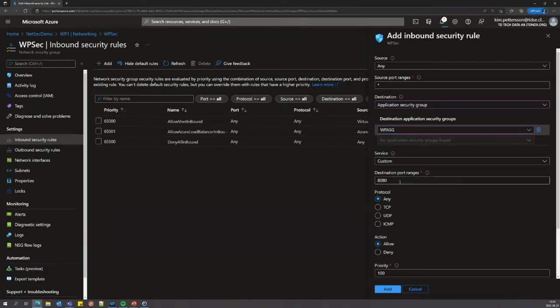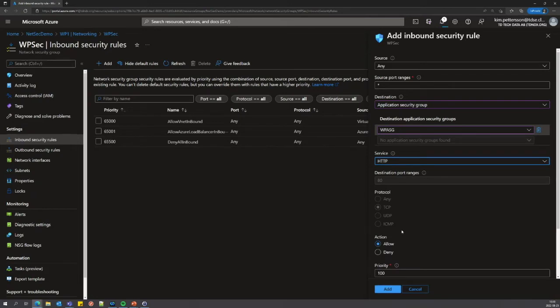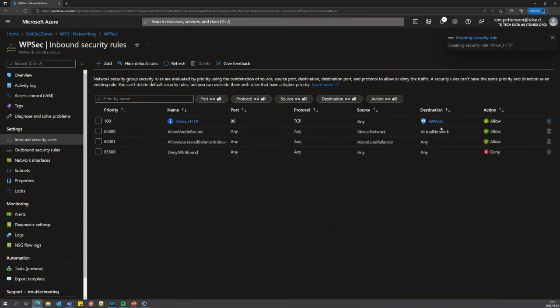So I can either set a custom port, set TCP port, or we have a whole bunch of presets. So in this case, HTTP. The action will be, we'll allow it. We will put it in a priority that is lower than these three, which it is. And I will give it a name, which is allow HTTP in this case. So we add it, and there we have it.